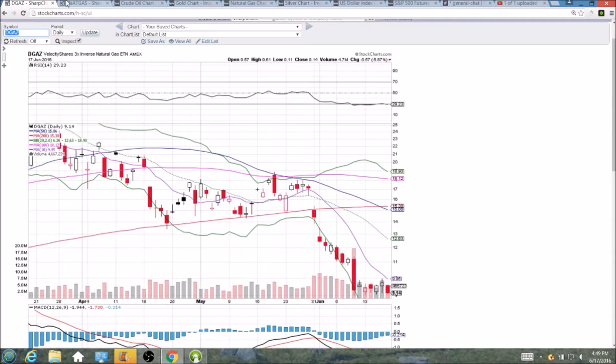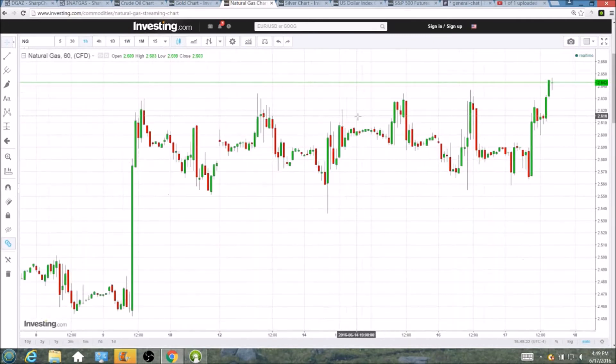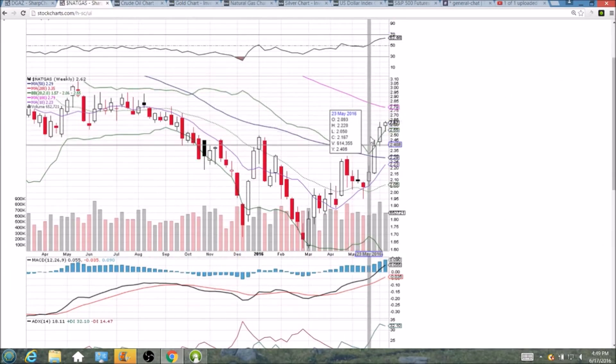The natural gas bulls are very close to a break. Looking at the hourly chart here — zoom out — look at all of these rejections: 1, 2, 3, 4, 5. Actually, on the daily chart we now have some higher highs. This is a bullish break of that 263 resistance — it is now support. Bulls are going to have to continue this momentum very strong into next week, to negate that weekly bearish reversal hanging man, and to keep this upper Bollinger Band as support for the entirety of the week.